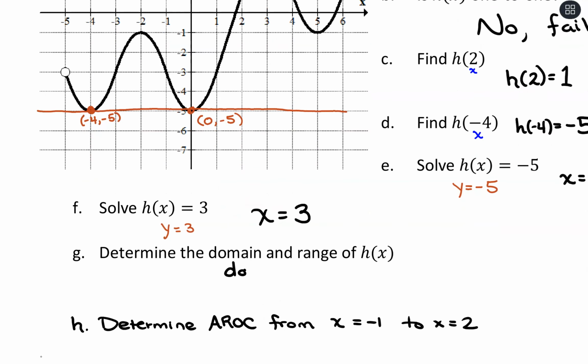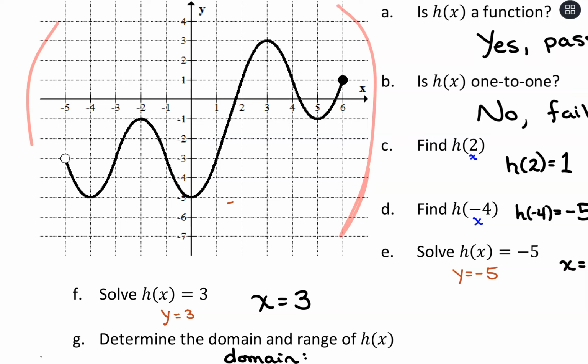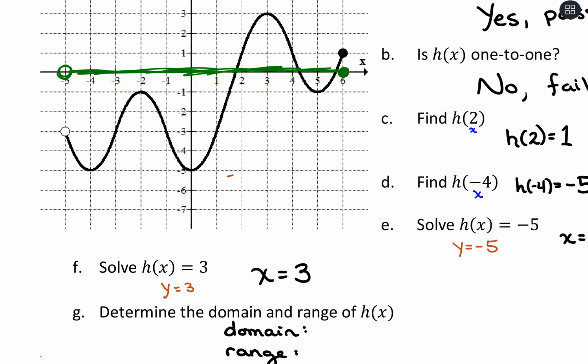Okay, let's get a refresher of domain and range. So domain is the possible x values, range is the possible y values. What we'll do is we'll write these in interval notation. So in terms of x, what I'm doing is I'm looking from left to right and seeing where's my function starting on the left-hand side, and then where's it ending on the right-hand side. So for our function, we're starting at negative 5, but we're not including negative 5. And then we have everything in between here until we get to positive 6, and we can include positive 6, but that's where our x values end for our function.